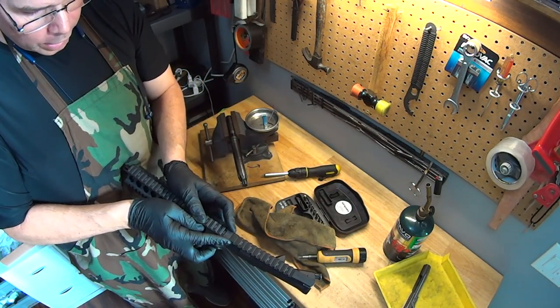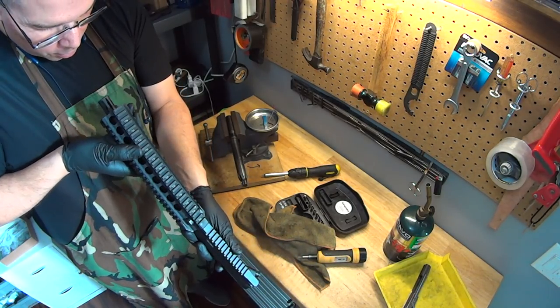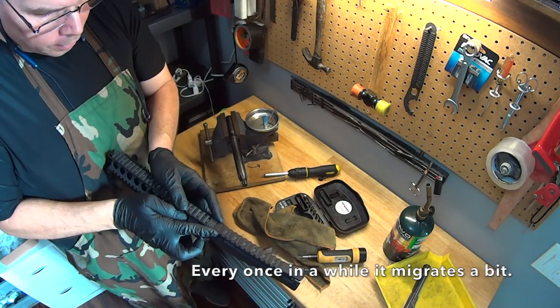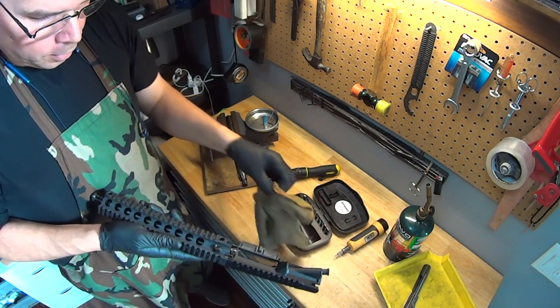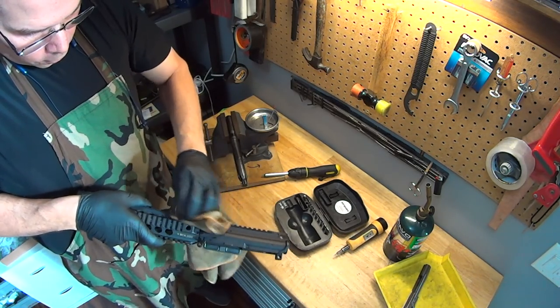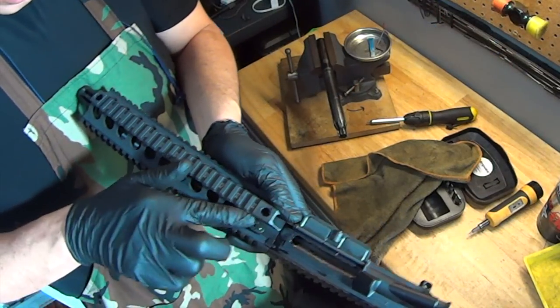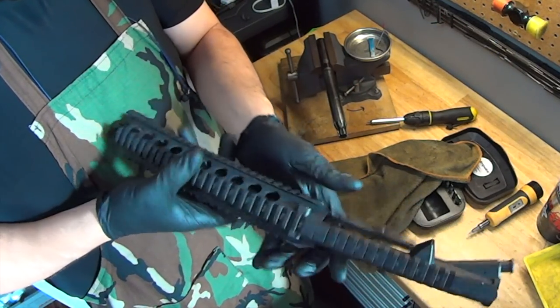If this has moved any, guess what you get to do? That's right, the whole thing has to come apart and you got to redo it. It's not that big a deal, really. It happens every once in a while. Luckily, not very often. But every once in a while, it will happen. Clean off all the oil so that you have a nice clean play of light across the surfaces and check to make sure that all the hardware is seated correctly.